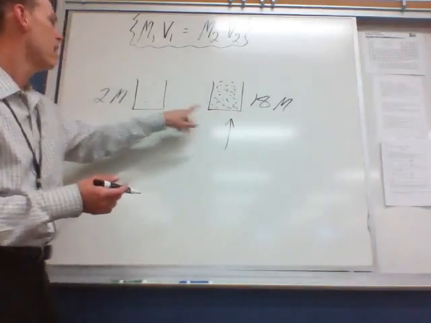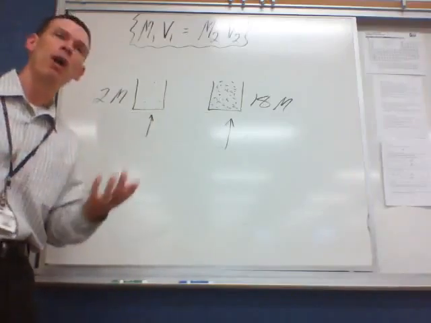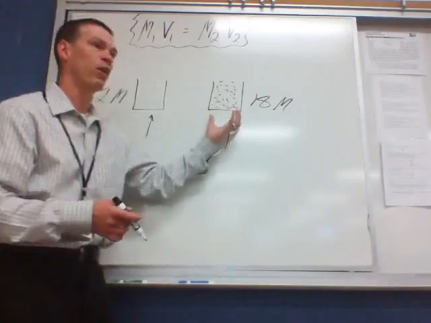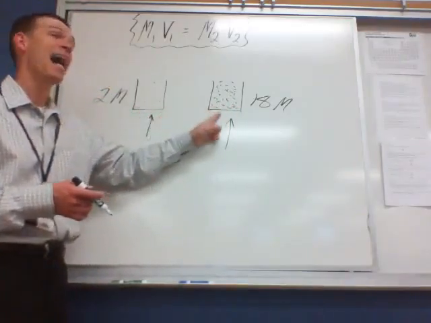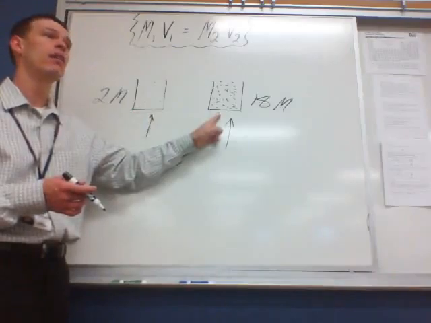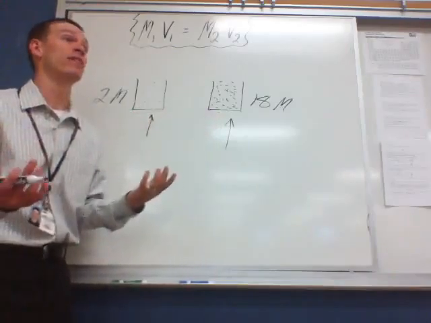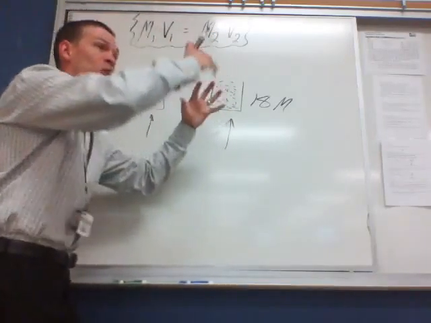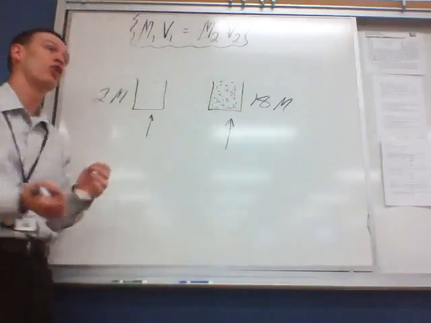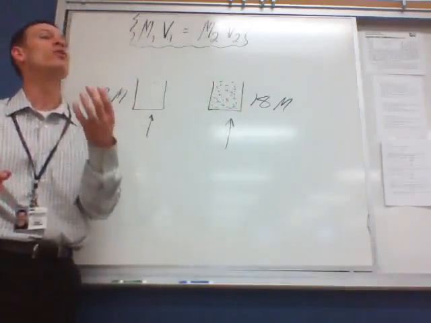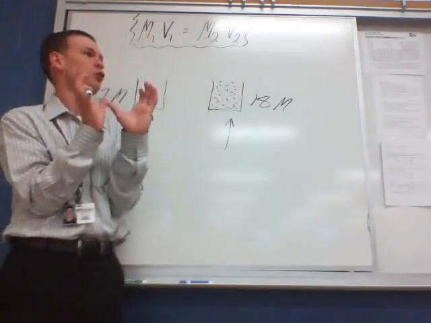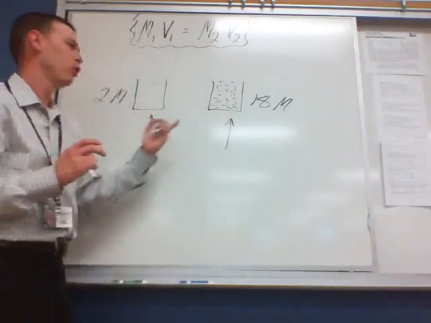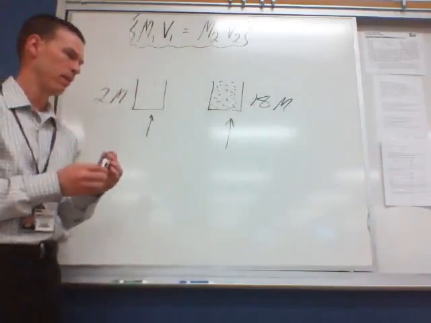If I want to make the concentrated guy look more like the diluted guy, I would go through the process of dilution. What do you think I need to do to this beaker in order to make him look like that? What would I add to him? Not heat. Water. More solvent. If I poured him into a much bigger beaker and started dumping water in it, these particles would start to spread out to the point where it could look like that at any given place. When you dilute, you're basically taking a solution with a high molarity, adding more solvent to it in order to dilute it, which is going to drop the molarity.